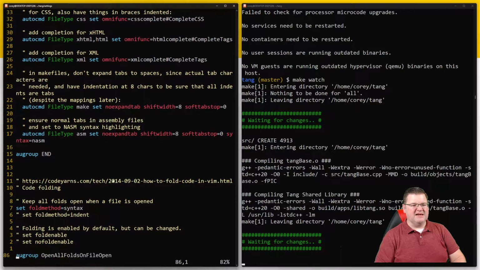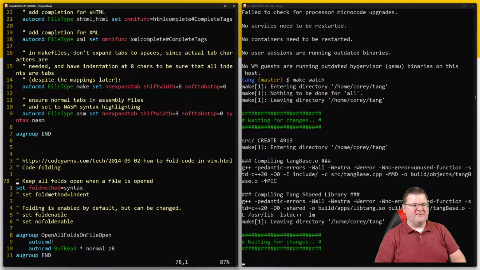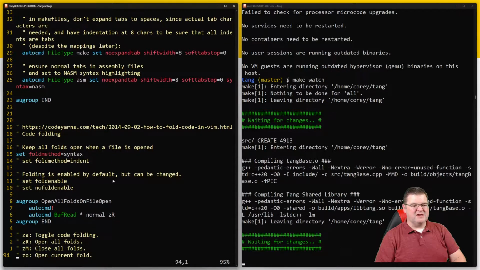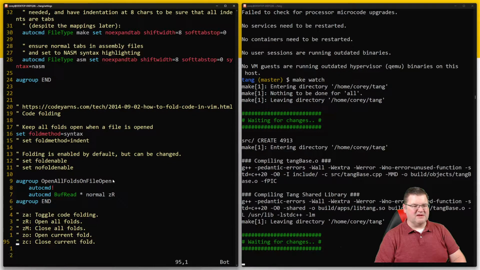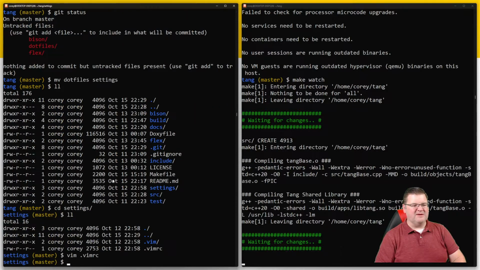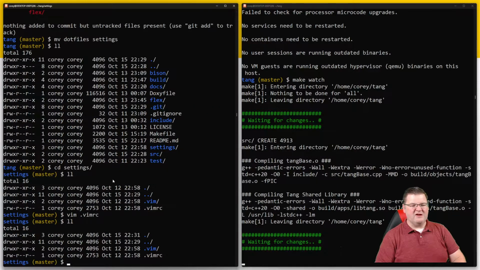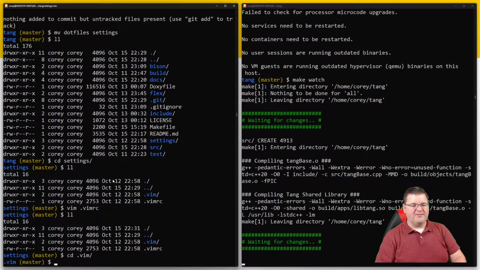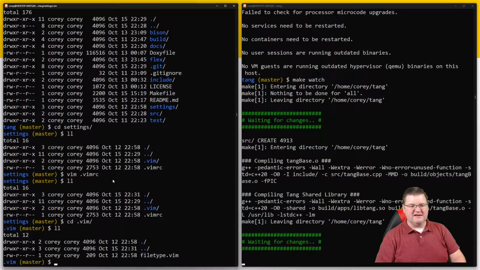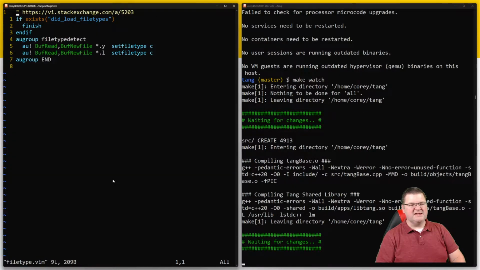I've got some things about folding code so that I can move around files more quickly, and those are the commands there. And then also in your user directory, you have to put it in the .vim of your user directory, and then this filetype.vim.